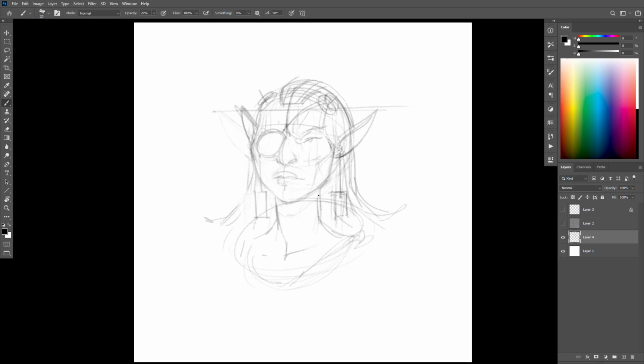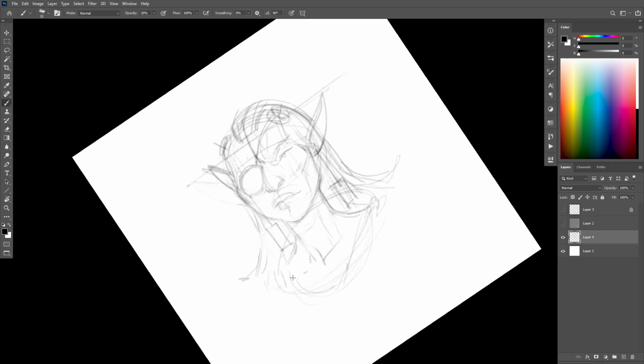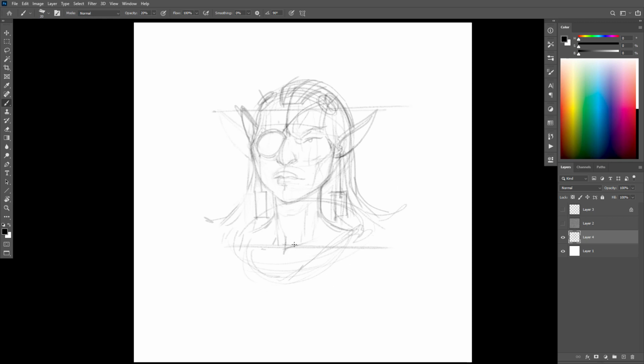Let's put some of that neck musculature in. Now, I might not actually ink or do finished lines for a lot of that musculature of the neck, but putting it in here does help me to find some of those things. We could probably move that neck up a bit. I tend to have a habit of drawing necks a little bit long. And what we're going to do is find a line across there, starting at the bottom of the neck.